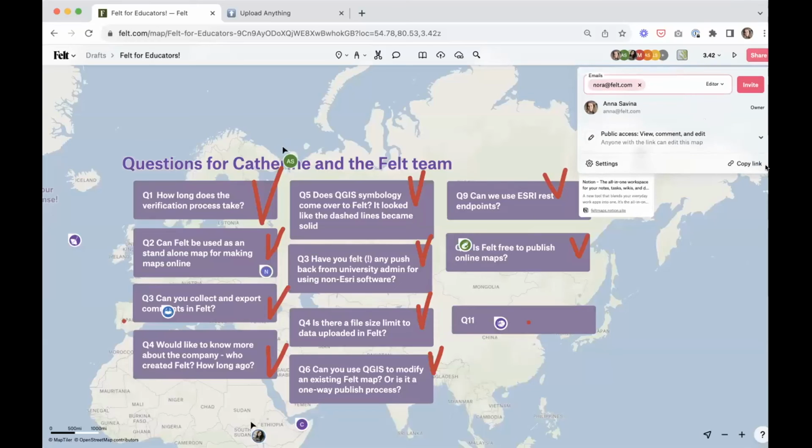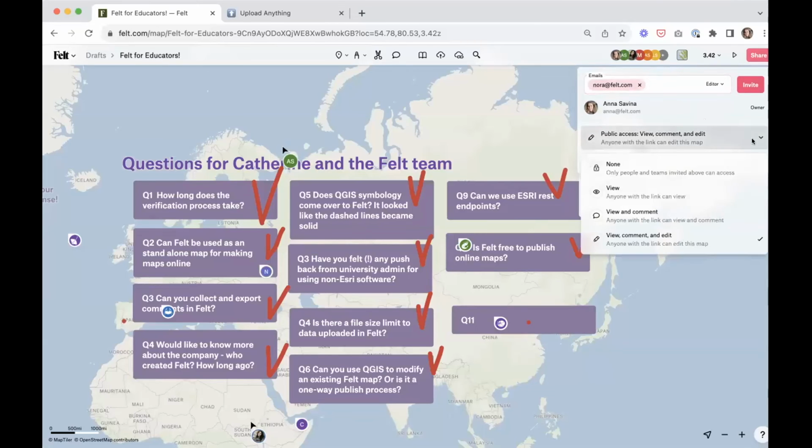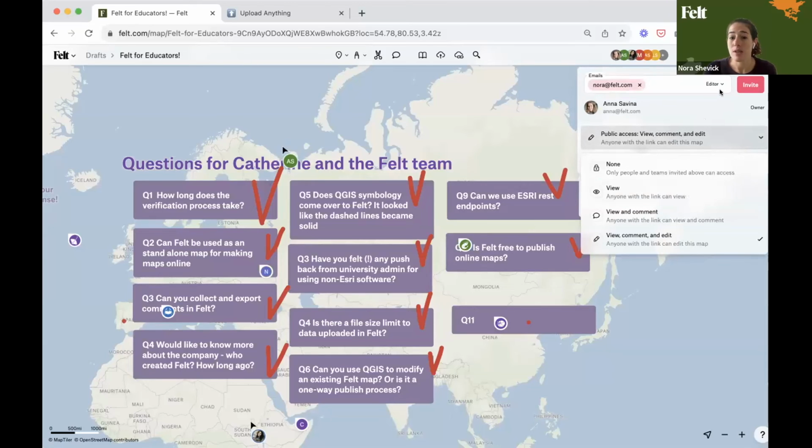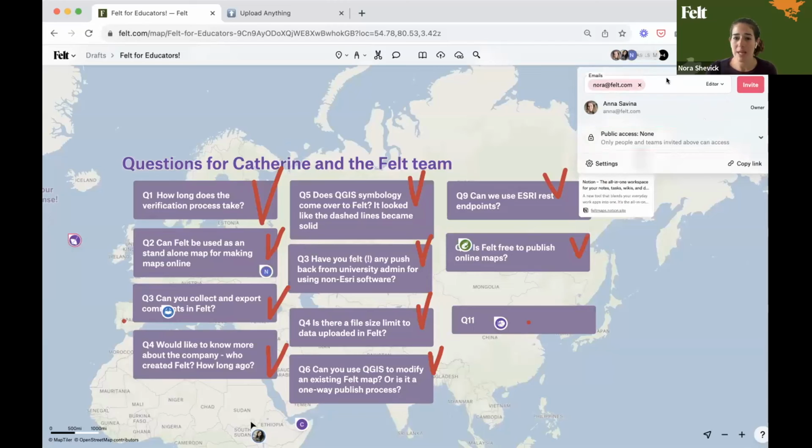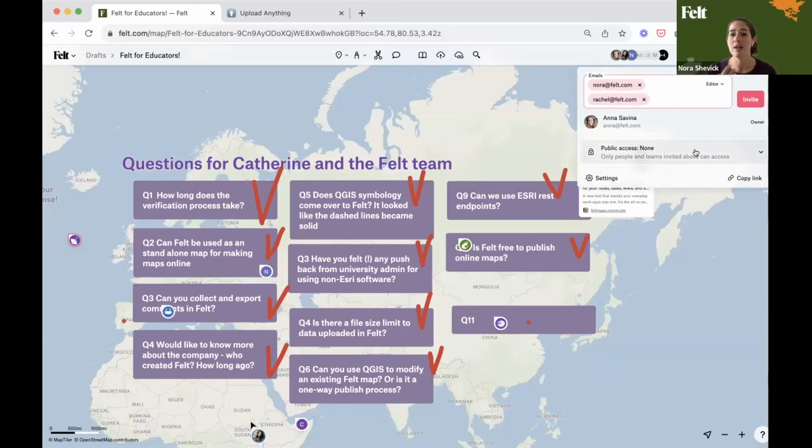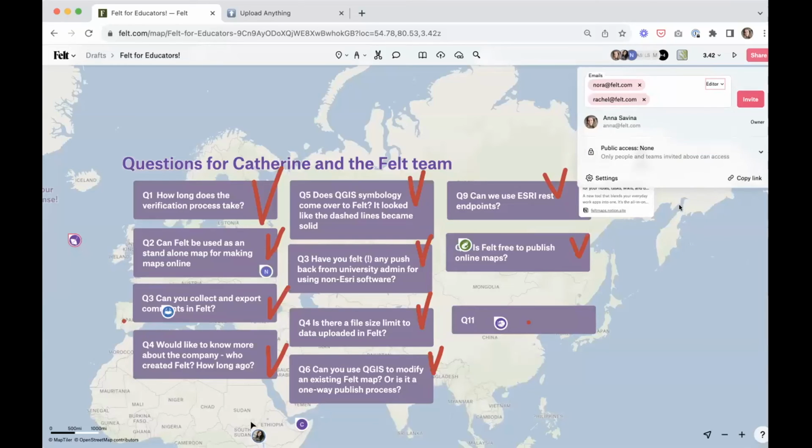So you can set a password for those who want to access it. You can limit the access as well, right? Yes, so you can lock down public access, just like you can with a Google Doc. You can set public access to none, and then do invite only. So Anna's now just inviting me directly to the map and inviting just Rachel. And so only the three of us would have access to this map, and we get the invitation to view it. So you have full control over who can see your map. Yeah, like you said, this is much simpler than ArcGIS Online. That's great. Thank you so much.